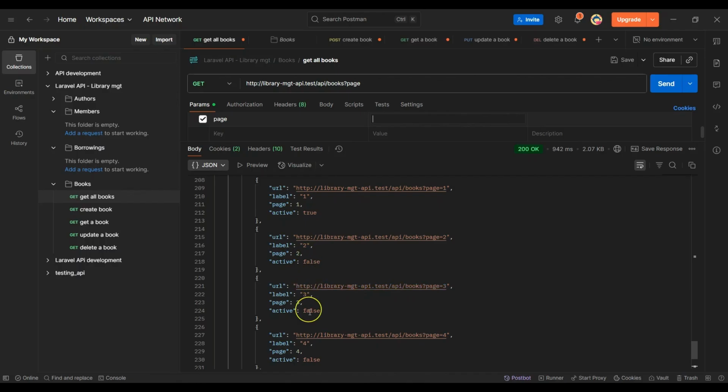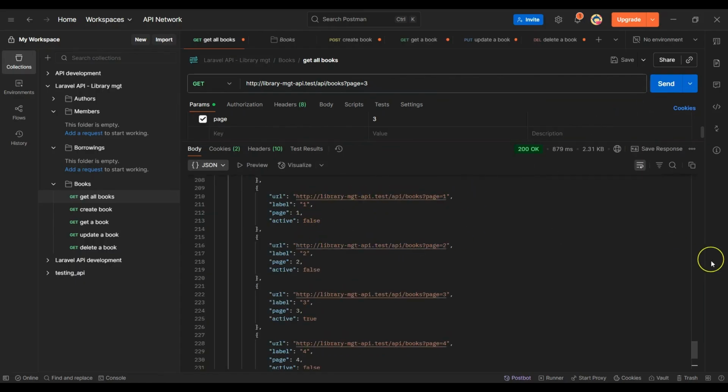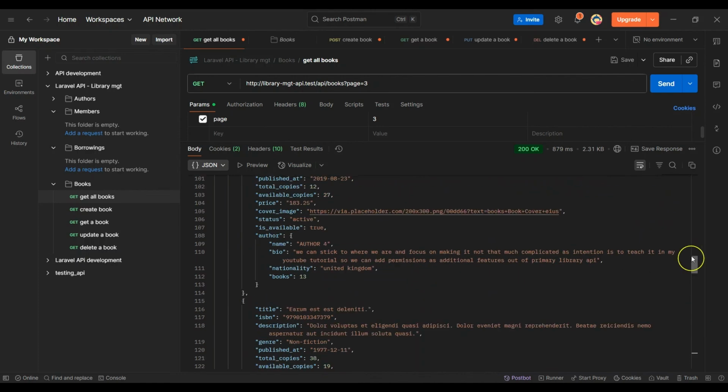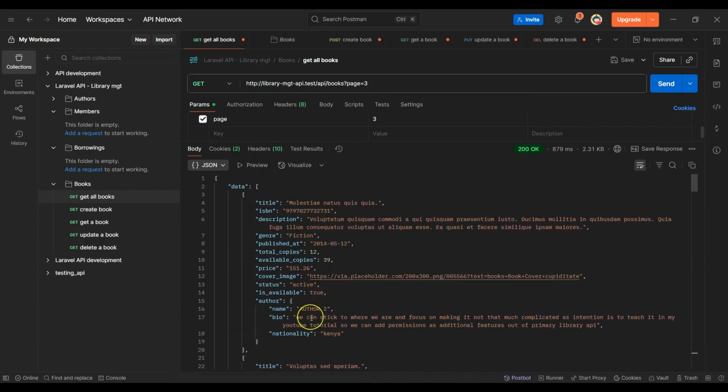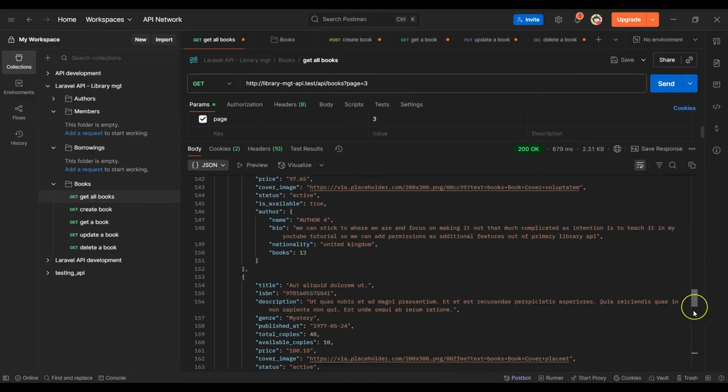So for example you want to navigate to page number 3, so put here number 3, and that will be added here on the query as a query parameter, and then if you click that, then you should be able to access the page number 3, and you see now the page number 3 is active and page number 1 is not active. So the books that you will see from here, they will not be the ones that were from page number 1, so it will be from page number 3, okay?